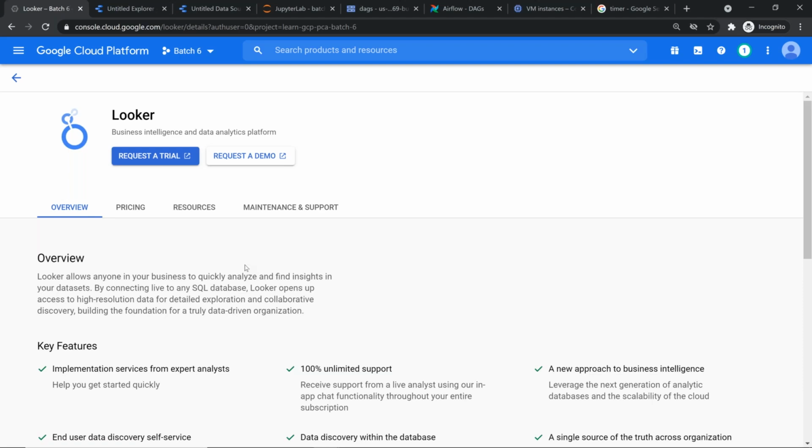when it was acquired in 2019, at that time you were not even able to get a trial version of it. They were very specific, they never gave a trial version. Now, after Google acquiring it, almost 2 years or close to 2 years, you see an option for trial. So you can use a trial version of it and try it. If you are happy, you can go for it, basically.